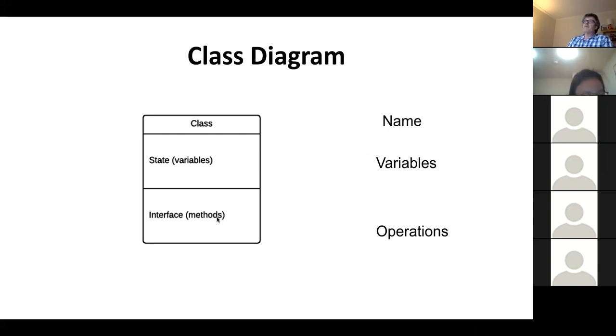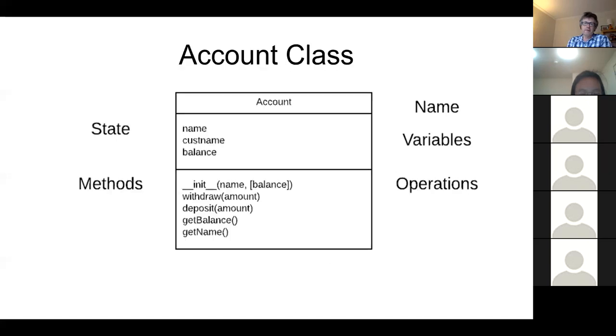By the way, operations are basically like functions, right? We already know about functions, but the operations are methods. We call them methods instead of functions, but they're basically the same thing. The difference between a function and a method is that a function can work on any data, and a method only works on a particular class. So it's kind of like a limited function, and so we call it a method.